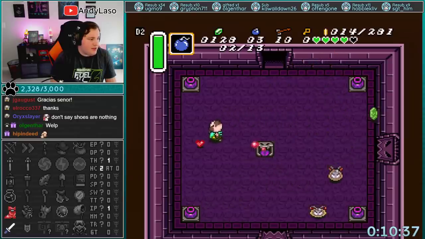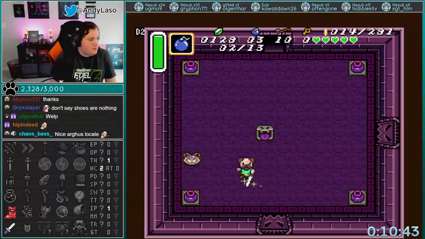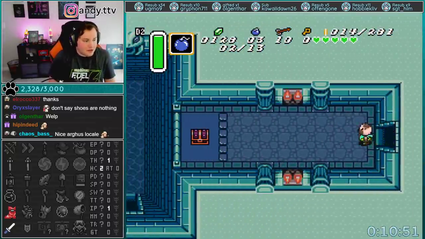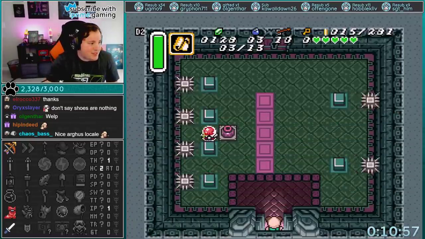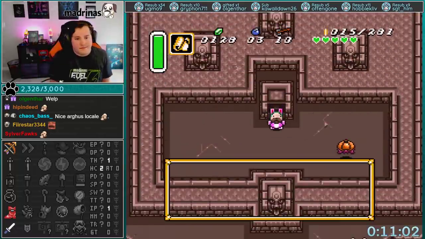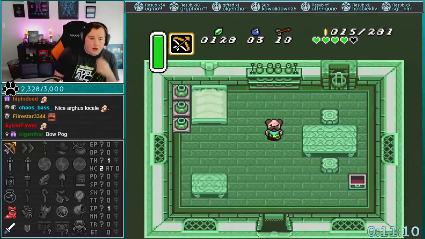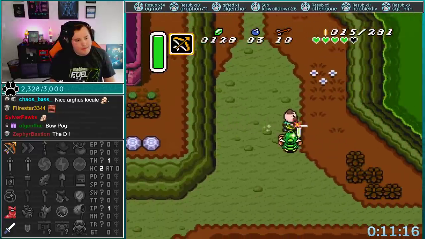I really should grab this heart without dying. Spin attacks, by the way, Bart. That's how you deal with those idiots. Just, oh, the best door check of all time. Spin attacks is how you deal with those fuckers. Oh, okay. All right, so that's useless. All right. So far, so good.